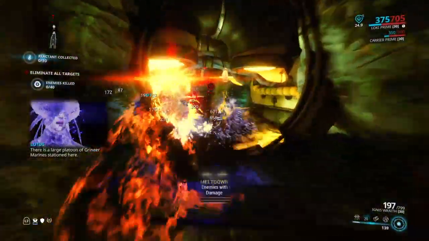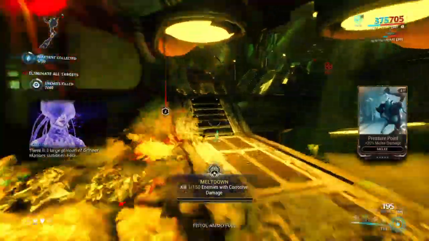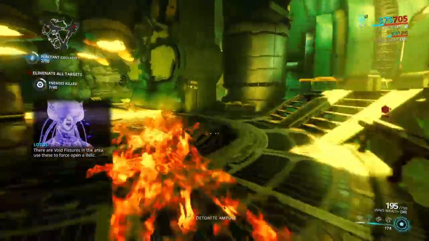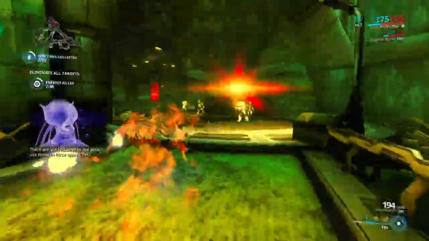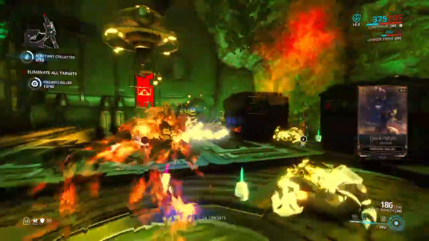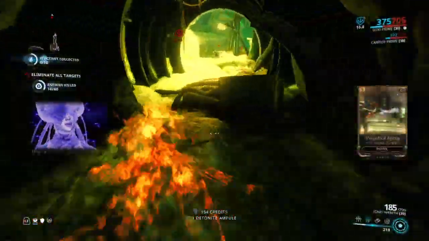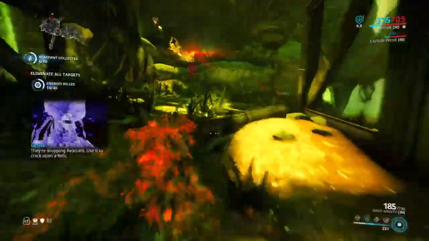There is a large platoon of Grenier Marines stationed here. Leave no one standing. There are void fissures in the area. Use these to crack open a relic. You're near a fissure. They're dropping reactant. Use it to open a relic.